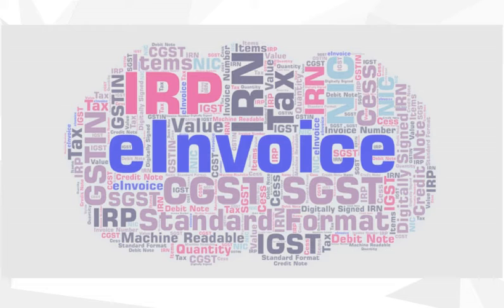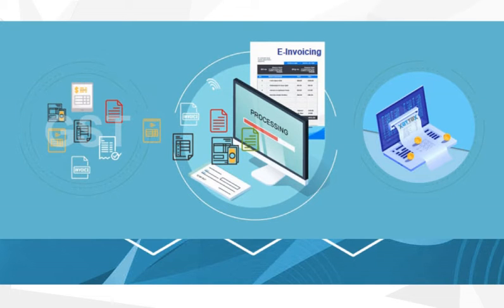NIC as IRP has set up the ecosystem where the eligible taxpayers will be able to register the invoice, cancel the invoice, generate e-way bill while registering the invoice, generate e-way bill based on the invoice reference number, etc. These operations can be carried out through one of many modes such as bulk registration using offline tool, API integration, mobile application, etc.